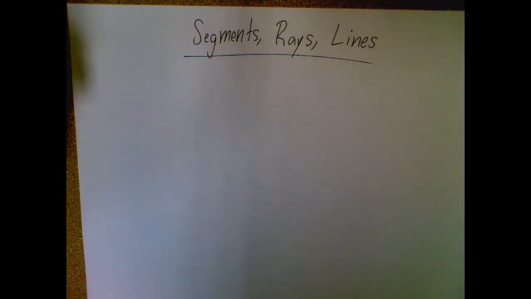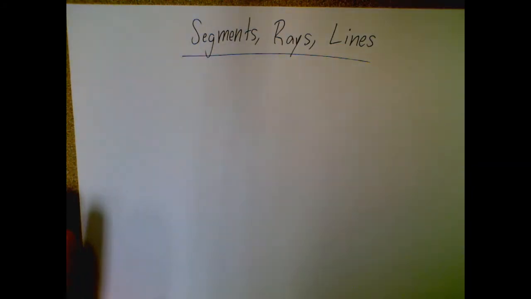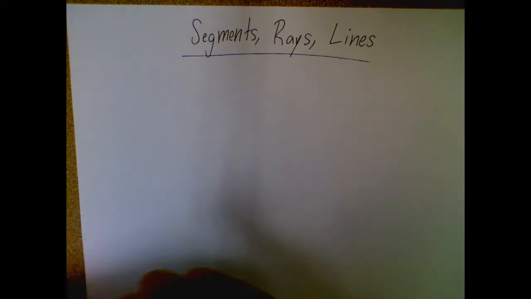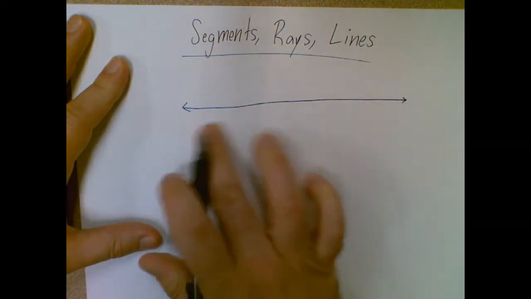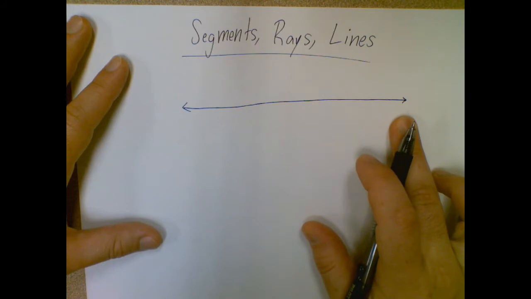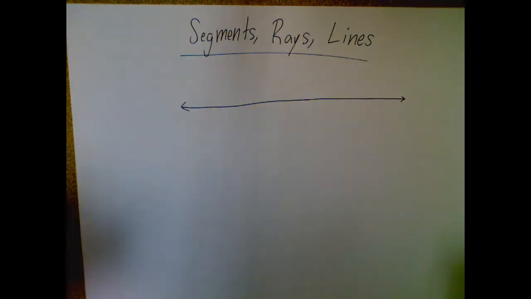Today we're going to be looking at segments, rays, and lines, which are kind of the basic building blocks of geometry. And they're all pieces and parts of the concept of lines that I know you experienced quite a bit in Algebra 1. So just a reminder, a line is a collection of points that you can connect together, and it will continue on forever, which is the significance of those arrowheads.